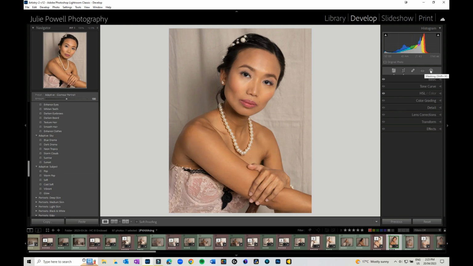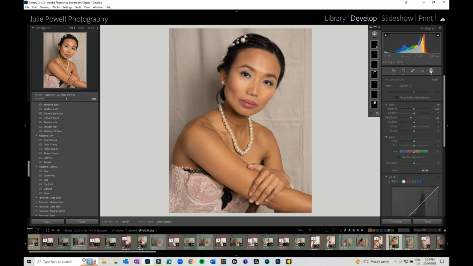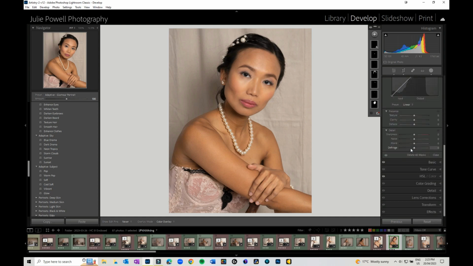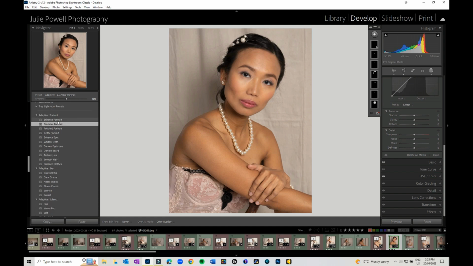If you click on your masking, you have everything that you've got selected here. You've got the curves that you can now add to it and play around with. You have got the adaptive masks that you can add to your portraits, to your skies, etc. Loads of fun, lots of terrific things happening in Lightroom.